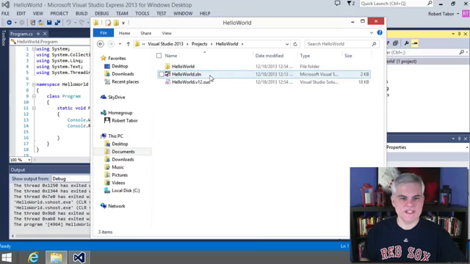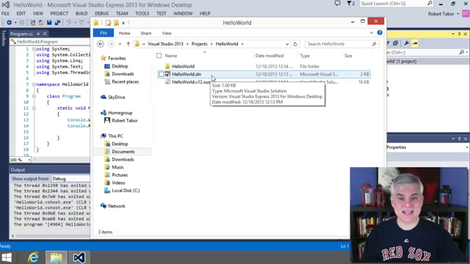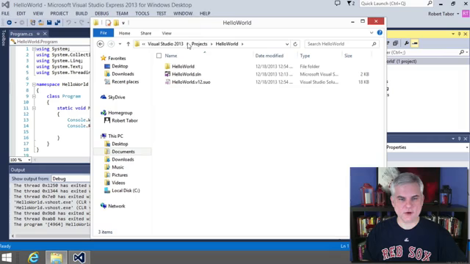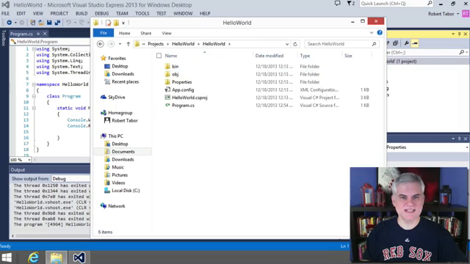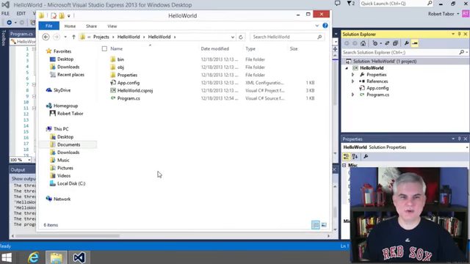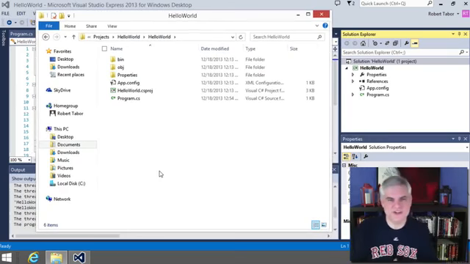This hello world.sln file is the solution file, which is simply an XML file that contains settings that were stored by Visual Studio. So let's dive deeper. We're going to click the Hello World folder, the project folder, to view its contents. And so you can see a number of folders and files inside of the project. Some of these might look familiar if you compare them to the Solution Explorer, because you saw them in the Solution Explorer.